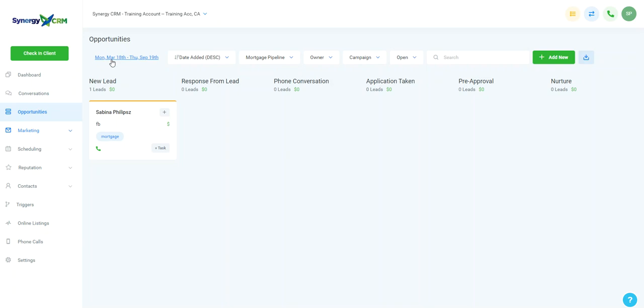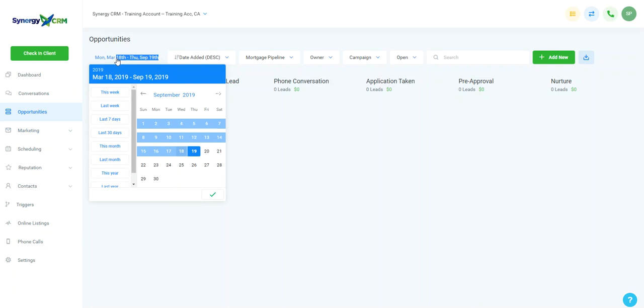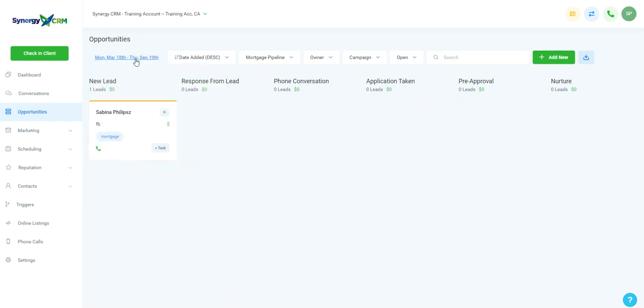One is that we're looking at data based on the date selection up here, and that can be changed by clicking on it. We can set it up with whichever dates we want. The other thing is we're looking at a certain pipeline. Right now we are in the process of loading up a bunch of different pipelines. If you are the mortgage broker, there's the mortgage pipeline. If you're the realtor, there's a realtor pipeline. If you're handling both, you'll see both. There's also the dead lead resurrection campaign pipeline and the realtor attraction campaign pipeline, which Dorn has rolled out.